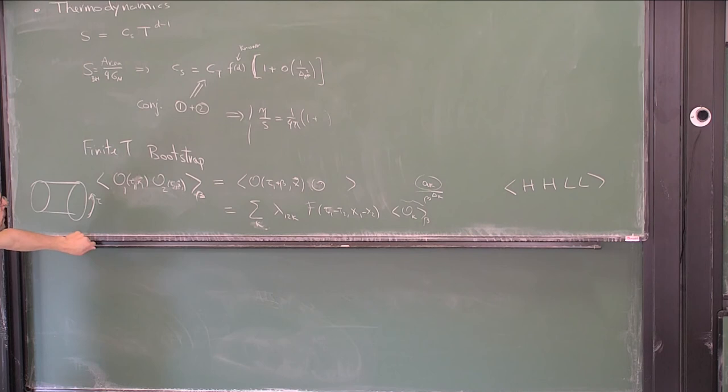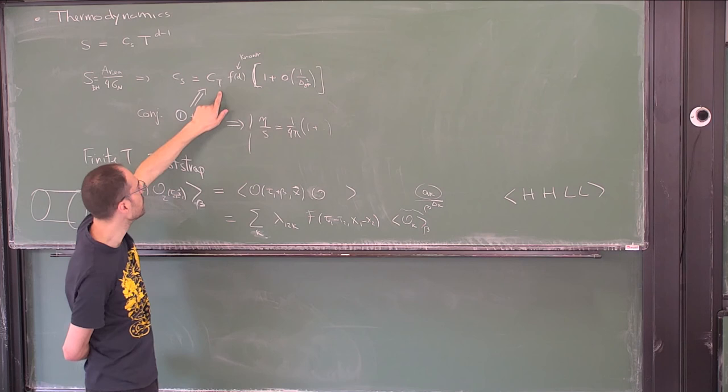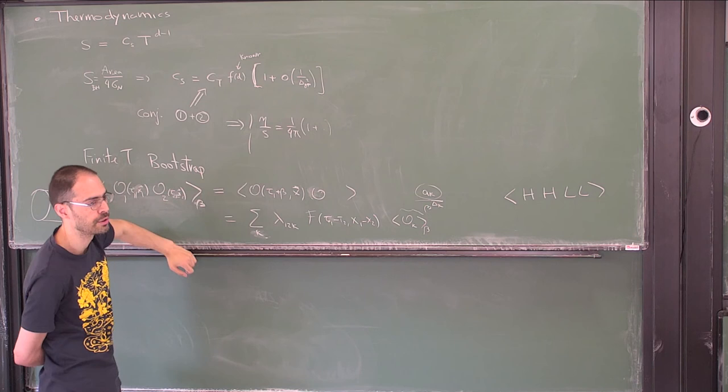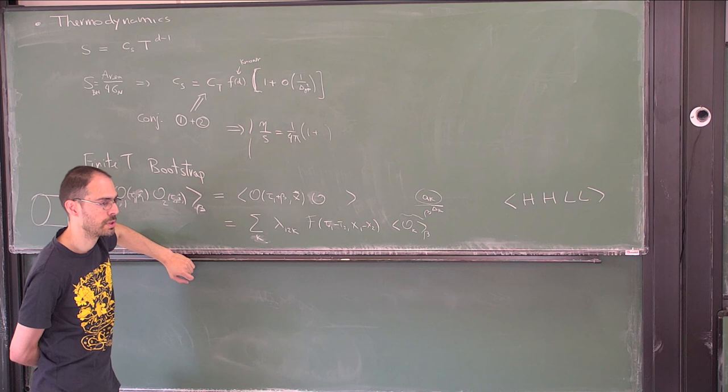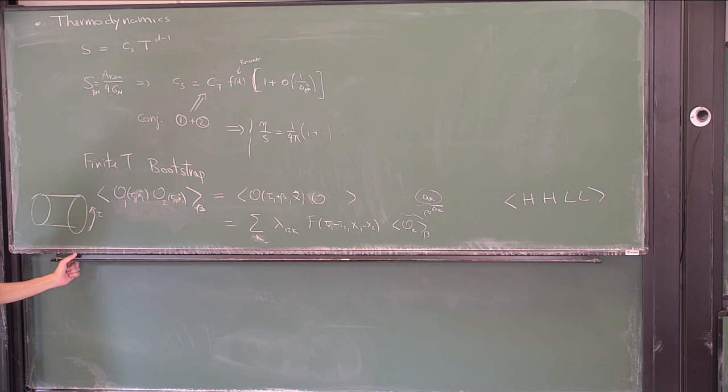The corrections. How much can you push things? No, in 2D, there are no corrections. It's really just the central charge, the central charge. For all CFTs, you don't have to input anything else. It's just a universal statement of 2D CFTs. It's the entropy density. This is the high energy. Right. And so I guess you don't need large C for that. You don't even need large C, it's completely universal.